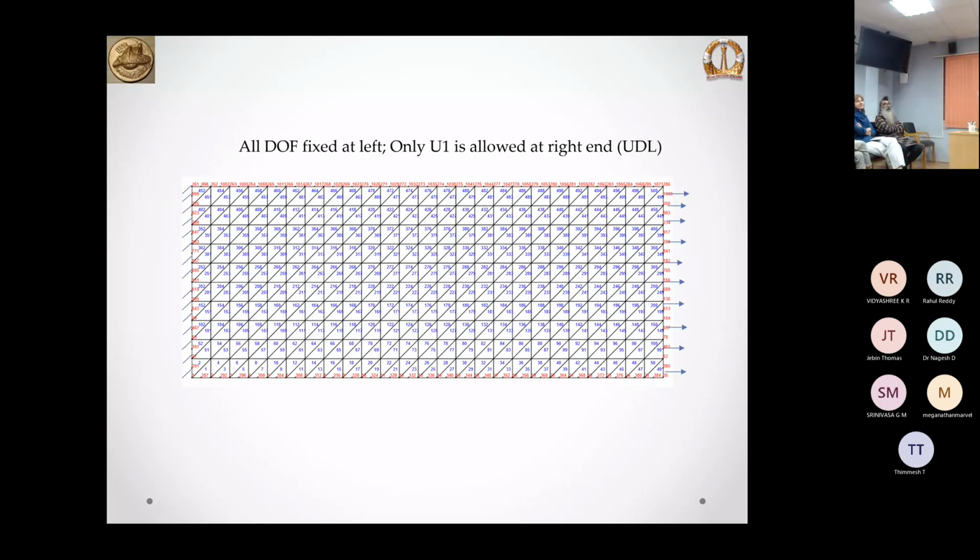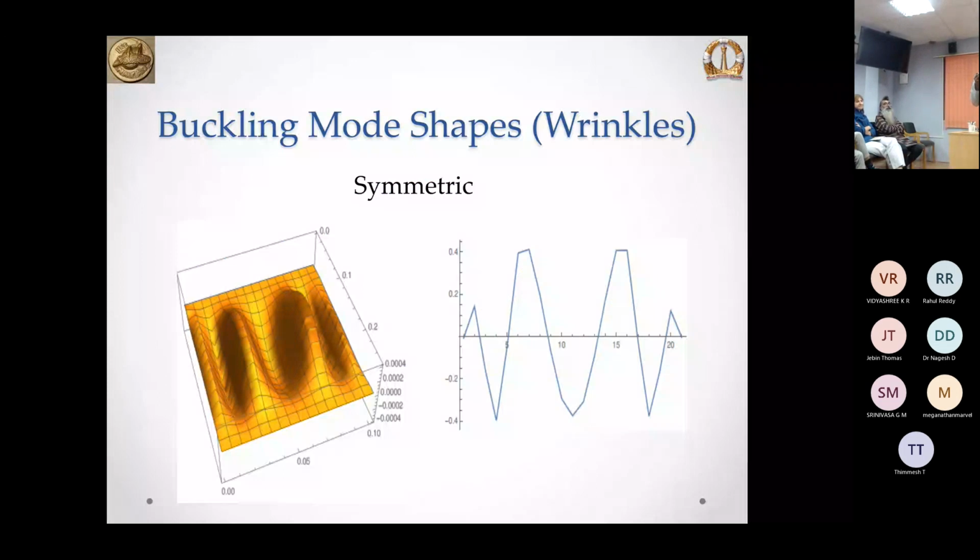So finally, I'm taking the plate and discretizing it. This is a sample, filled with triangular elements, T6 3I. At the left, I am fixing it, and on the right, I am allowing only U1 degrees of freedom and stretching it. So let's see a simple case. Then I calculate the mode shapes: apply the force, get the stiffness matrix, do the eigenvalue analysis and see what the mode shapes are. So the lowest mode shape will be the first natural frequency of the system.